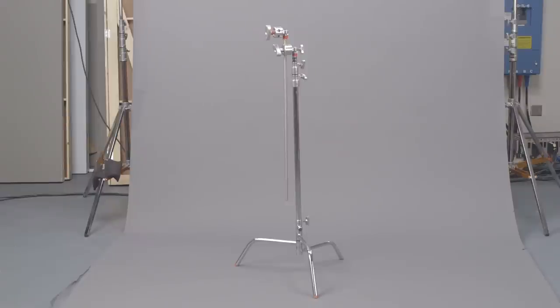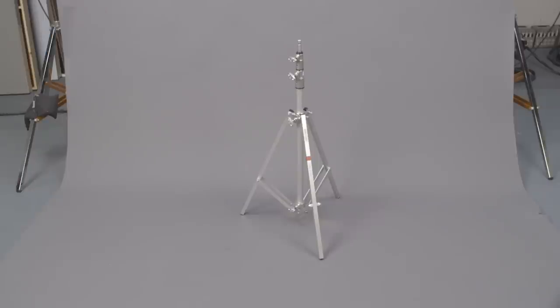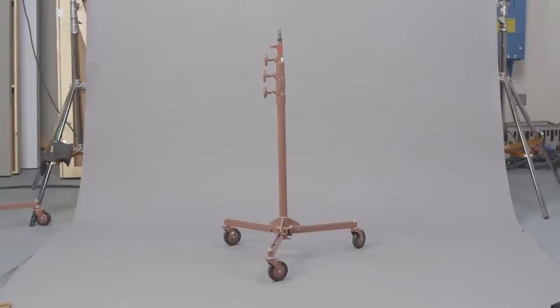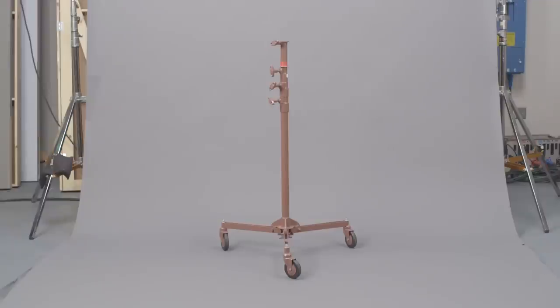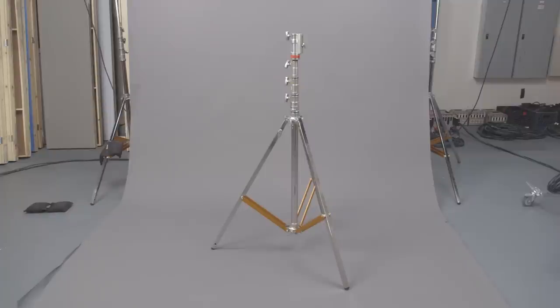This is a C stand. A high boy. A husky. A preemie. A baby roller. A junior roller. A low baby roller. And a combo stand.